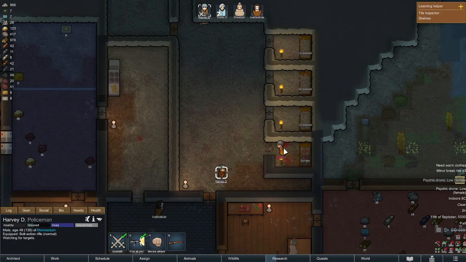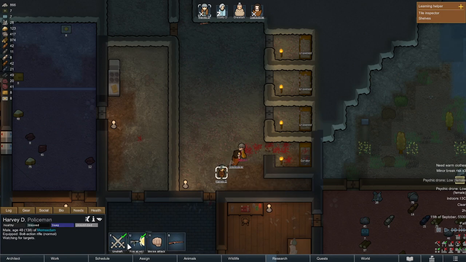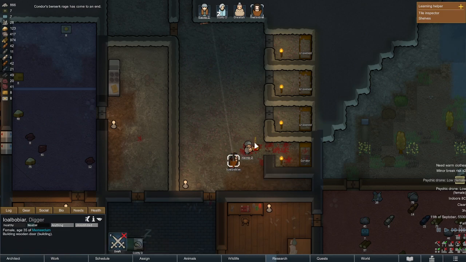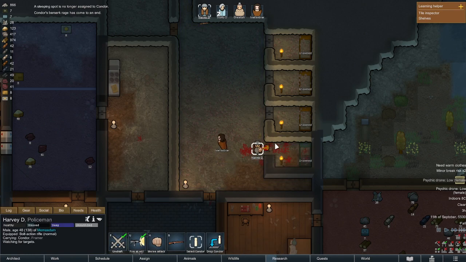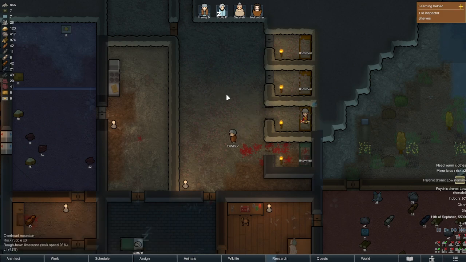Come on, come on, this should be fine. Can I draft you to just melee attack? I don't actually need you to do that, I just kind of want you to melee attack as well. Because if I can knock them out, there we go. And then capture, and then you can be undrafted. No, you know what? No. Can I drop? Capture. There you go. Then I want to undraft, and I want to prioritize feeding them. There we go. That's fine.